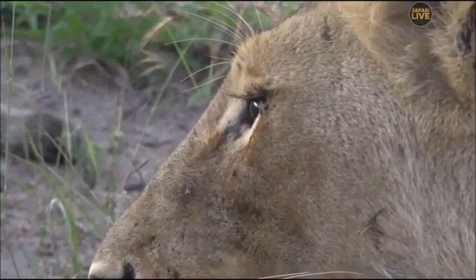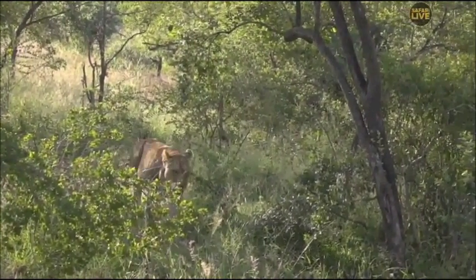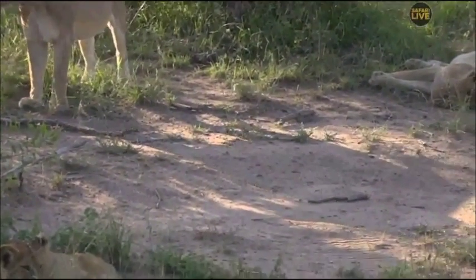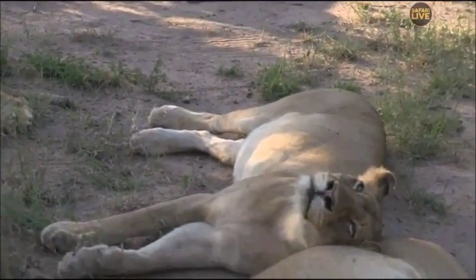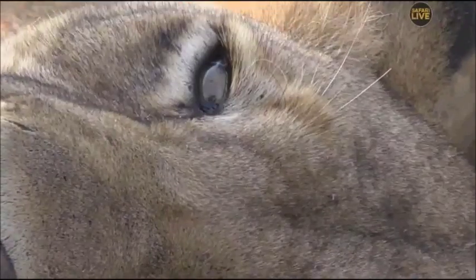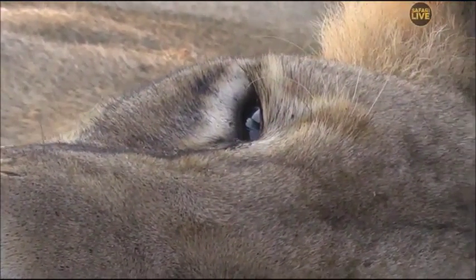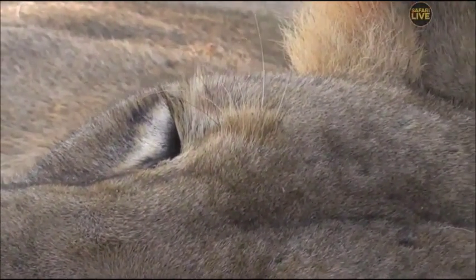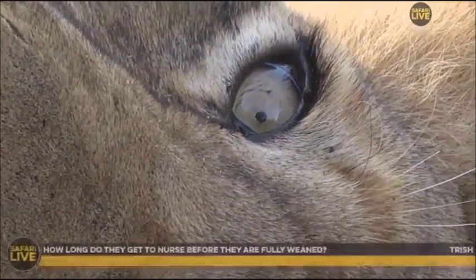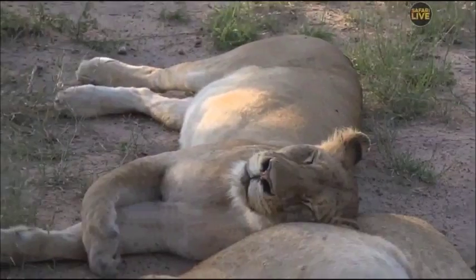If this lioness turns back again, have a look at the pupils — it's quite interesting to see how they change. Look at the pupils: they are completely tiny little pinpricks in the eye. That ability for the lion to change the dilation of the pupil is what allows them to see so well at night. Those of you on safari last week with Osana — we were looking at him with the IR and you could see his entire eye was filled with his pupil. Whereas now in daylight it's just a pinprick, allowing them to control the light coming in. At night they can dilate their pupils completely and see in the pitch blackness.